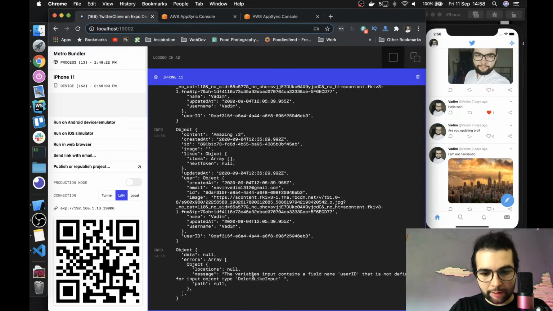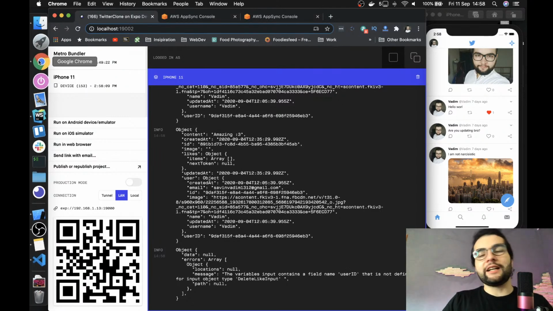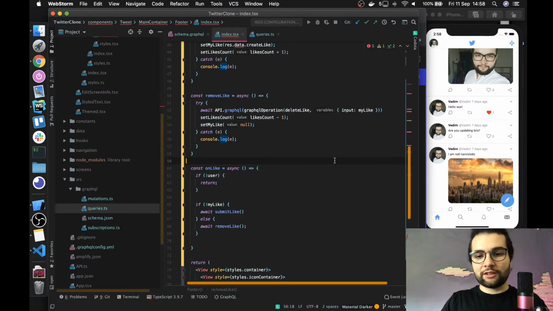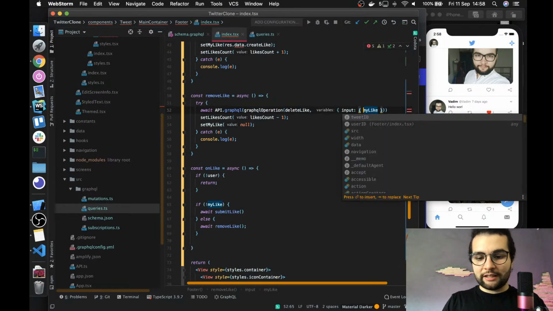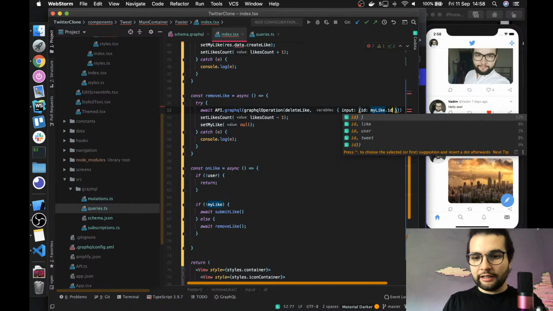Errors. Type variables input contains a field name userID that is not defined for the input. Yeah, that's what I was saying. We provided too much information to the API, and it said, no, give me only the things that I need, which means that it needs only the ID, my like.id.